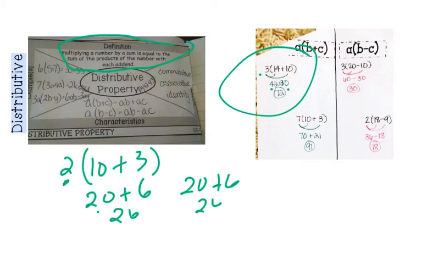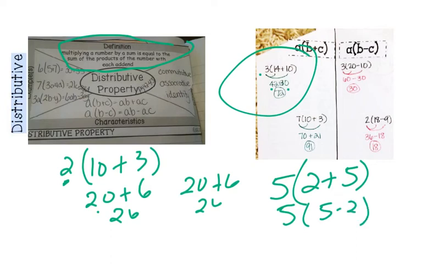So when you have distributed property, you will have a number, let's say 5 outside parentheses, and then you have 2 other numbers with either an addition sign or a subtraction sign in the middle. You will not have a multiplication sign or a division sign inside the parentheses when it comes to distributed property. And again, you're just taking the number outside and multiplying it by each term, each number on the inside to get a new problem, new expression. And that would be 15. Okay?